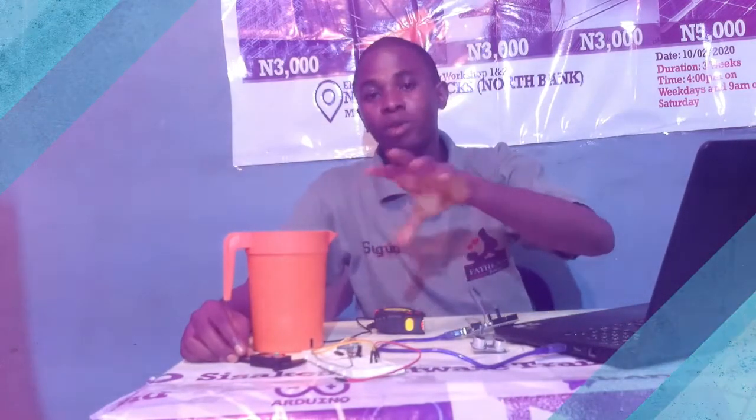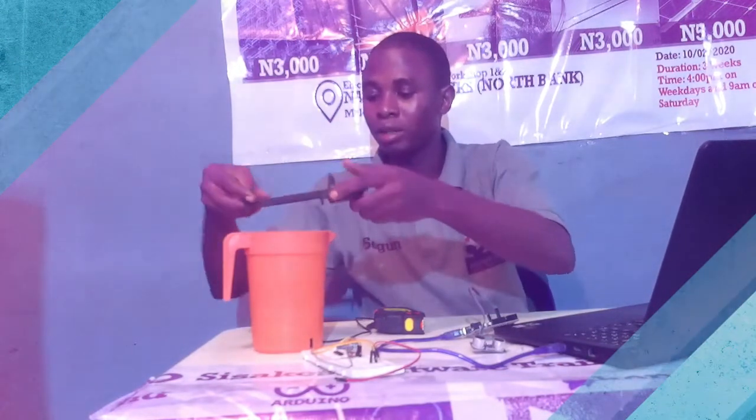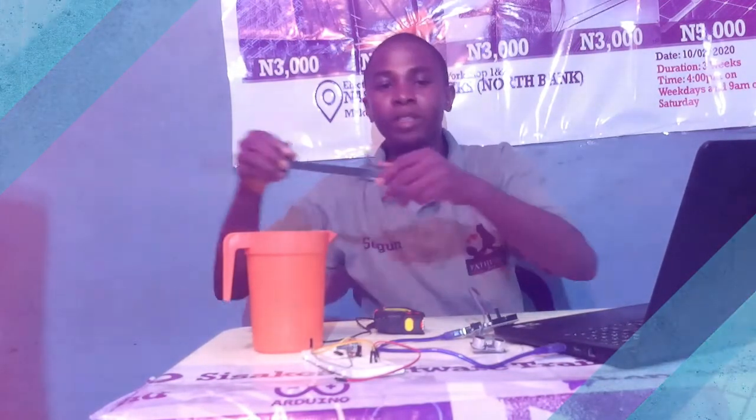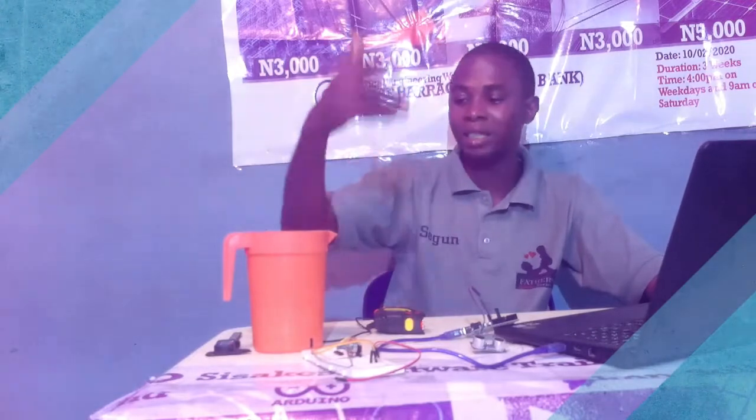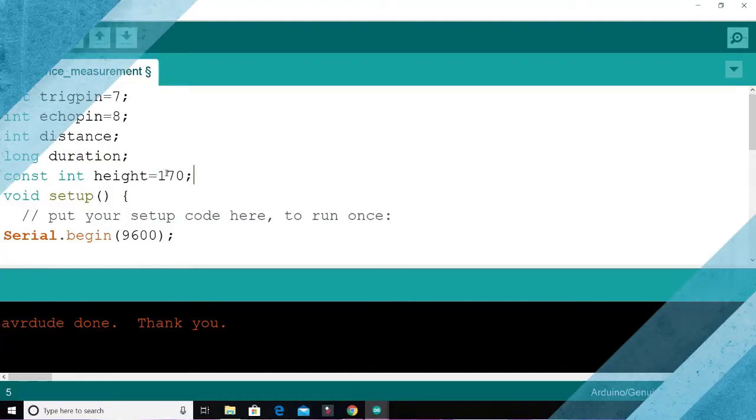From that, there are two ways. If you really want to get the volume in meter cube, in centimeter cube, or as the case may be, then you have to obtain the diameter of your tank. But for this program, we are not going to be doing the volume. What we'll be doing is relating it in percentage, the percentage of what the water is to the total tank. That's exactly what we'll be doing in the program.